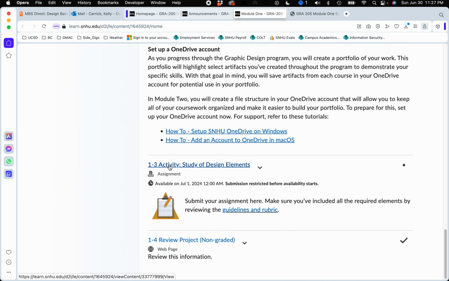And then we're going to be diving right into the first activity, which is the assignment for the week, and then the review project down here. I'm going to get into this more in the future, but this is basically the term project that we will be working on. So if you want to go ahead and poke through and see for the future what we'll be doing, you can look through that there. I will be changing a few things on this, so try not to dive in too much on it. I always change up the projects a little bit to give you more freedom on things you might want to do instead of the things that are, quote, mandatory for the course.